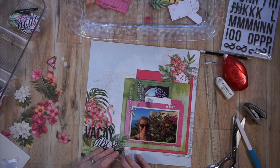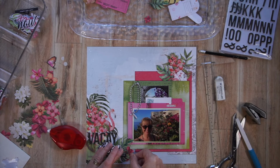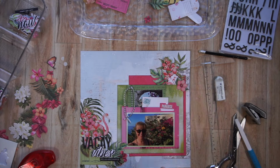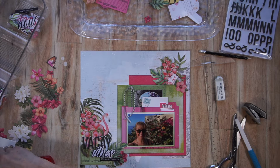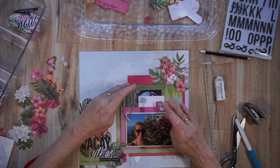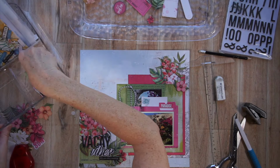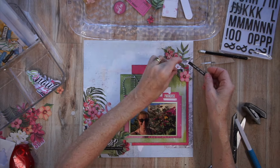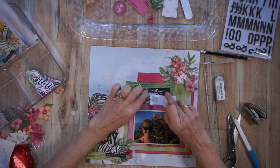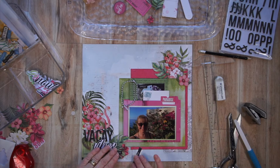So I end up putting one just at the bottom left of the page around the title just to introduce a bit of pink in that area. And then I pop one up in the cluster just above the word vacay. And also you can see me right now, I popped one up just in that block above the photo in the top right. Now I'm looking for something black to put in that cluster in the top just to kind of repeat the black that's in my title there, Vacay Vibes.